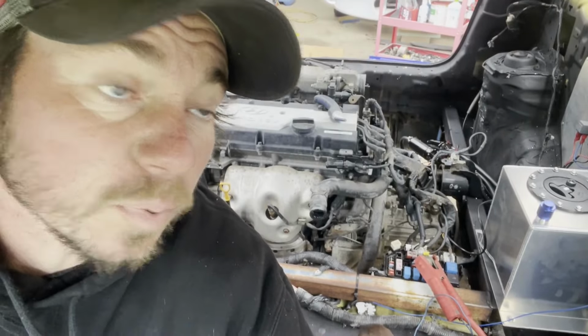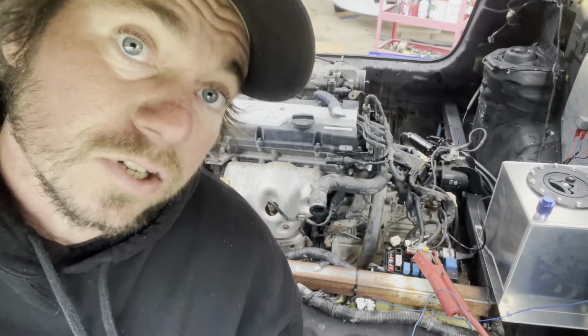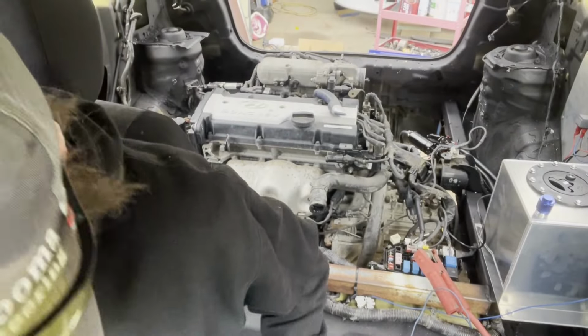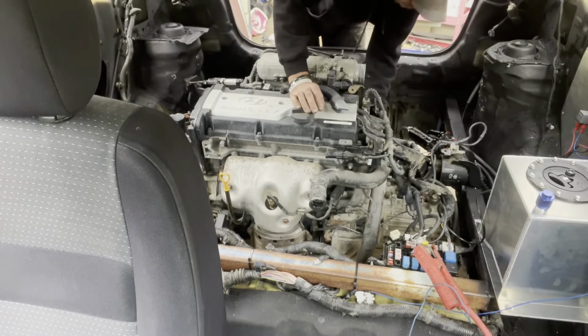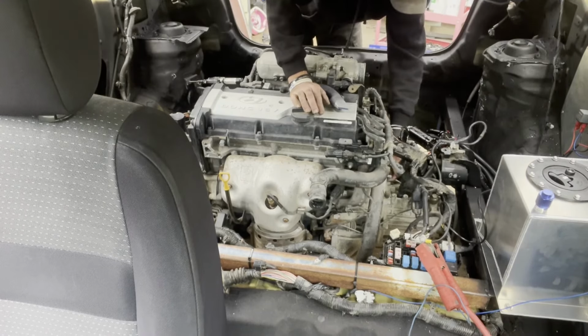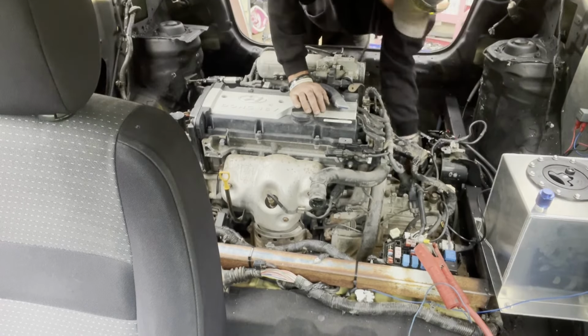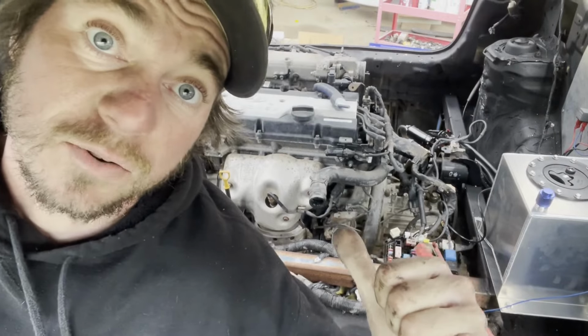All right, so as you heard, it was priming. I'm gonna try and start the first engine, and then I'm gonna try and fire up this second one immediately after, because the pump will be running. So this is gonna test, tried or true, if this back one's gonna run. I'm pretty confident the front one will, but we'll see what happens with the back one. Make sure it's out of gear. Oh, actually, I probably should check that the back one's out of gear. I don't even know how to check it. I might just try and crank the rear one first. All right, that's out of gear. So now I'll crank the first one, get the pumps running, and we'll crank the second one, see if that fires up.